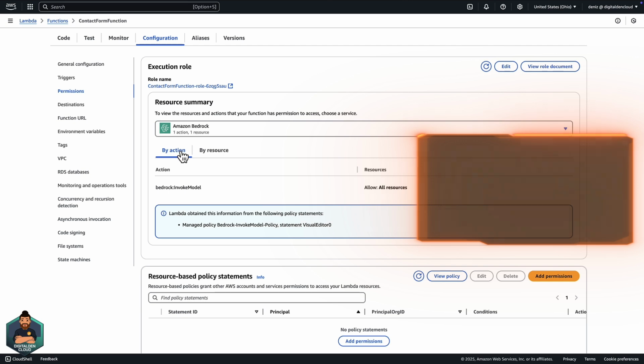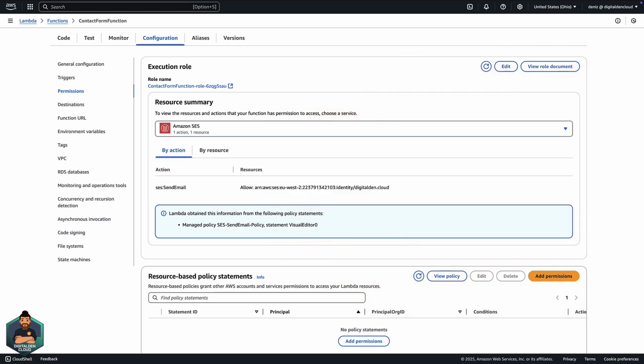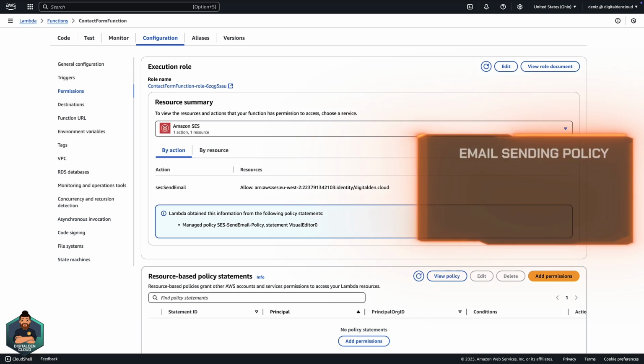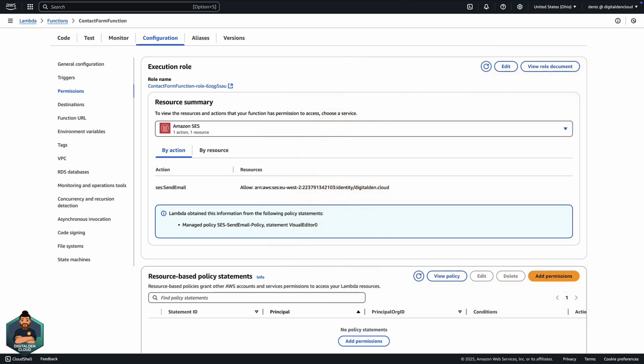For Amazon SES, the managed policy specifies the resource ARN and action allowed, ensuring the Lambda function can send emails only from the verified domain, which in my case is digitalden.cloud in the EUS2 region, adhering to the principle of least privilege.